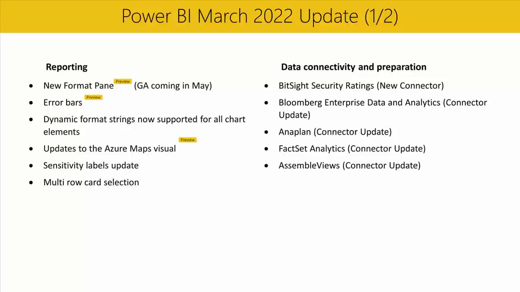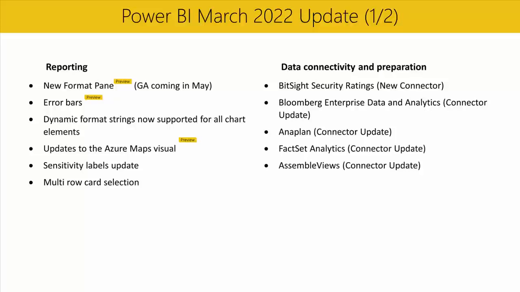Next, we've made some exciting new updates to the Azure Map visual. This month, we've added 2 powerful new capabilities, geocoding and pie chart layers. To try them out, make sure you've enabled the Azure Map visual in the Preview Features section of the Options menu. Geocoding is the translation of the names of locations into coordinates that you can plot on a map.